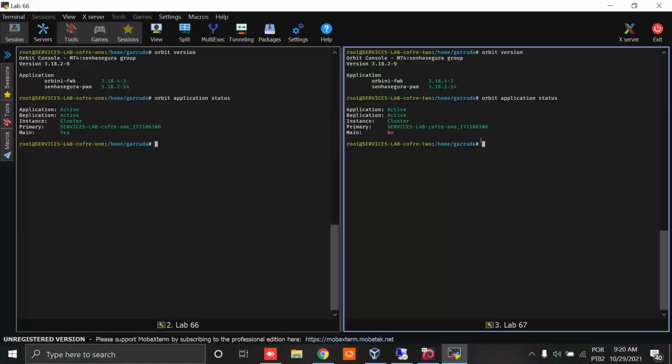And since we have to reboot them in the same order as the snapshot, I will start with the one on the right, using the command orbit shutdown, added by the parameter R to indicate a reboot. This is not a shutdown, it's a reboot.